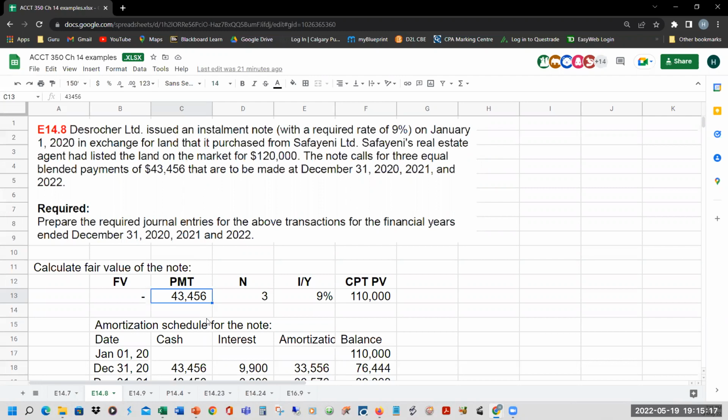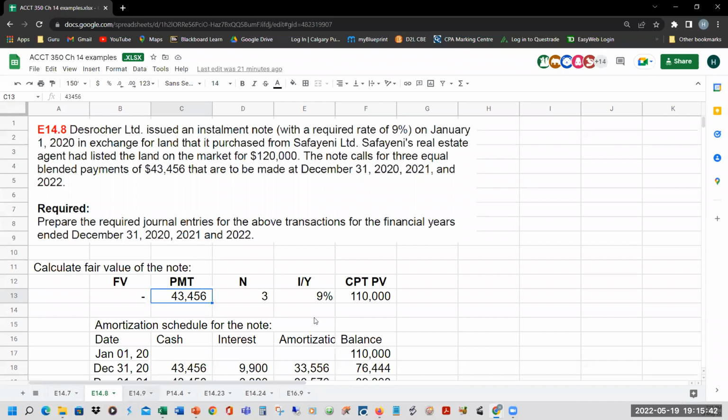So the future value here is not about how much the land is going to be worth or any of that stuff. That's not what we are dabbling into. You're specifically looking at cash flows. PV is calculated based on future cash flows for the company. No other information should find its way here. Okay. Thank you.